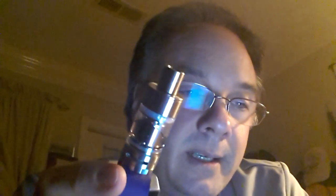For those of you who like metrics, that enjoy specifications, I just happen to have those here. Most important thing to know about it is probably it's a 200 to 600 degree temperature controlled device. It does support nickel and titanium and Kanthal. That's interesting. In wattage mode, it'll do a 0.15 up to a 3.5, and in temperature controlled mode, it will do a 0.05 to a 1.0. Now, there's nowhere in the published specs that tell you this. I threw something that was really high ohm on there just to get a readout on it, and it actually goes up to 8 volts, or 7.99 volts, which is really good. I mean, that's a pretty stout boost circuit in that little guy.